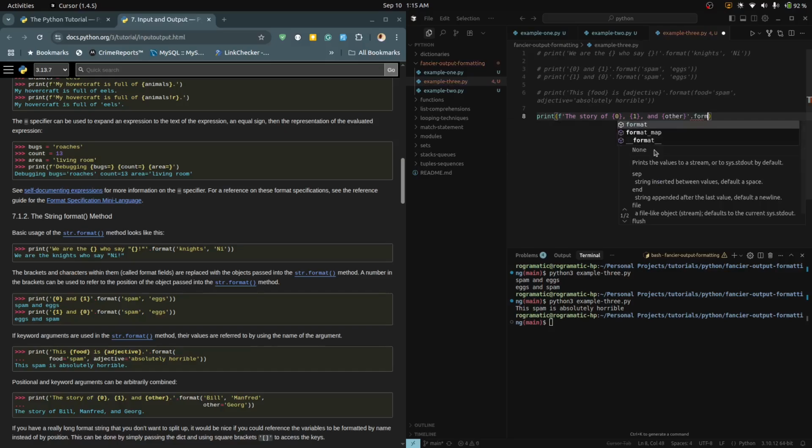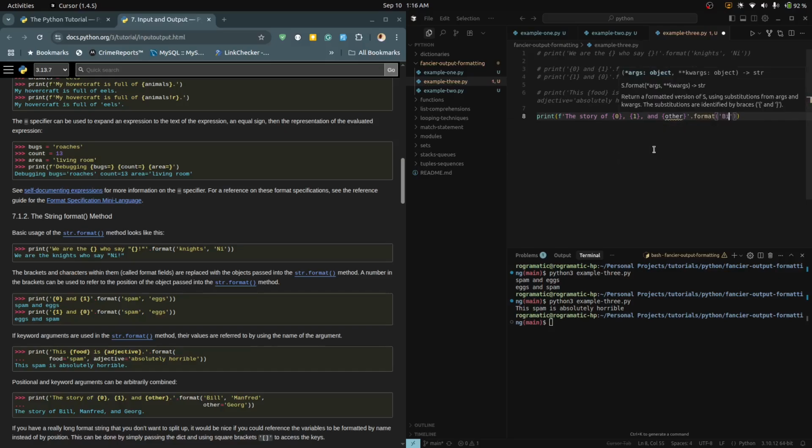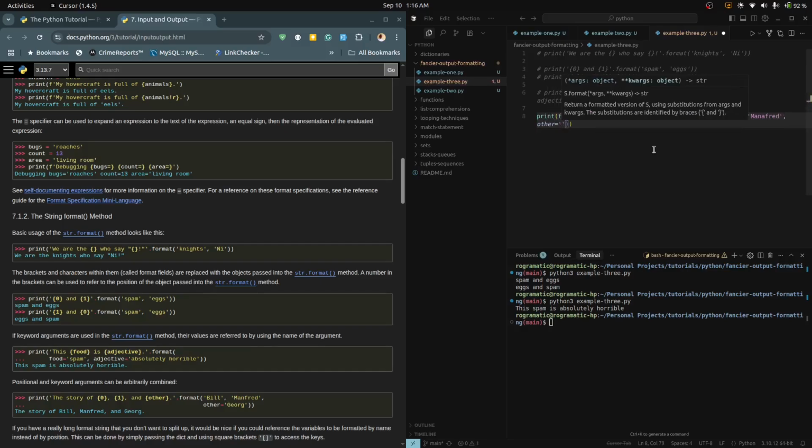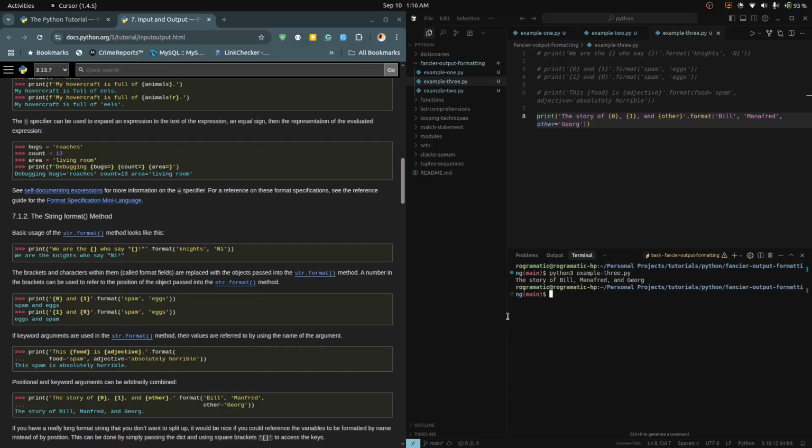Then we say format Bill, Manfred, and then other will be equal to George. Save. Let's take out this F. The story of Bill, Manfred, and George.